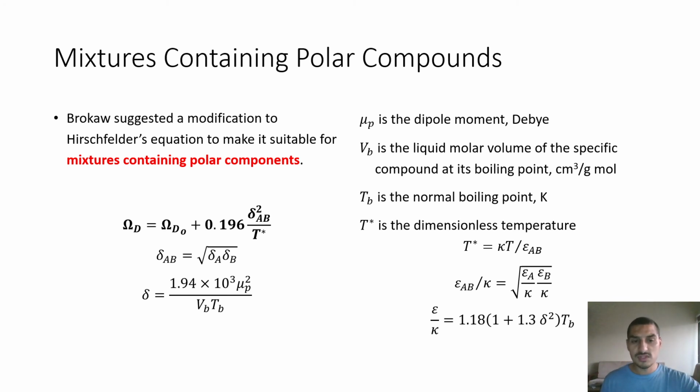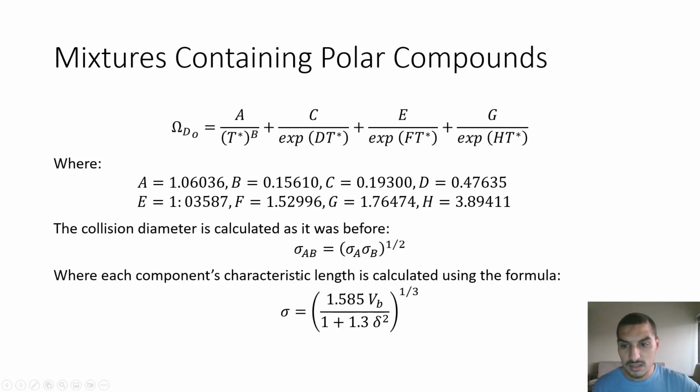So we had values of sigma A and sigma B, which we used to get the average to calculate sigma AB, which is calculated from this equation. So this is another equation that we used to calculate sigma AB. It was one half multiplied by sigma A plus sigma B. Here it is the geometric mean. And sigma is calculated from this equation as well, which is also a function of the molar volume and the delta. So it's more time consuming. It's a more lengthy procedure to follow. But this has to tell you something, that the polar molecules and the non-ideal systems are very hard to describe, and that's why the equations are getting more and more complex.